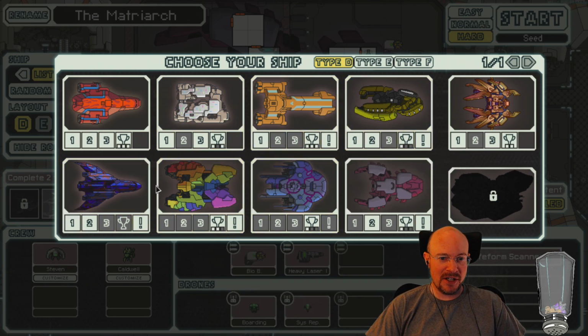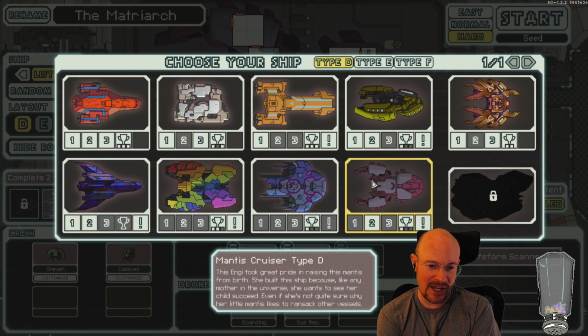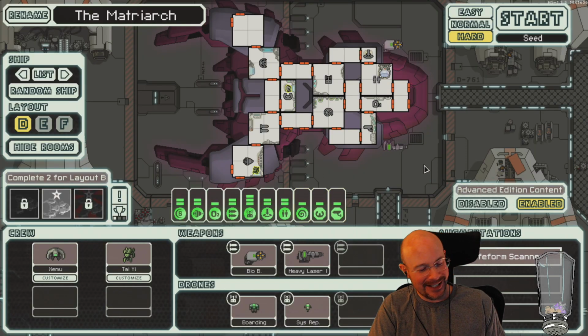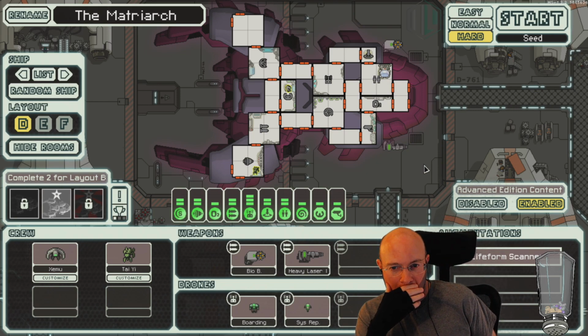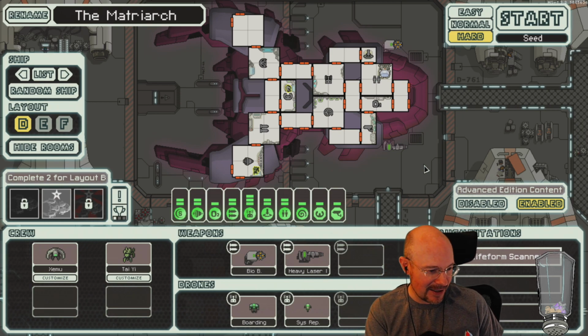Let's see the description of the Mantis Cruiser Type D, or the Matriarch. This Engi took great pride in raising his Mantis from birth. She built this ship because, like any mother in the universe, she wants to see her child succeed. Even if she's not quite sure why her little Mantis likes to ransack other vessels. It's 2 crew. It's an Engi pilot and a Mantis boarder. That's hilarious. In normal FTL land, the Mantis enslaves the Engi, but in this one, the Engi has become the adopted mother of this Mantis. Gotta love it.